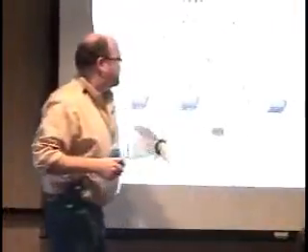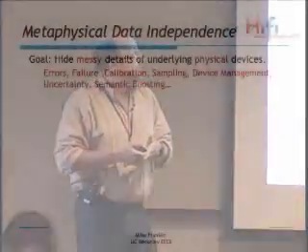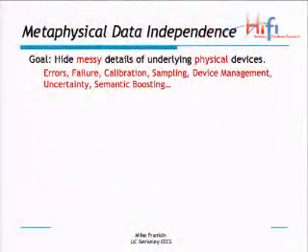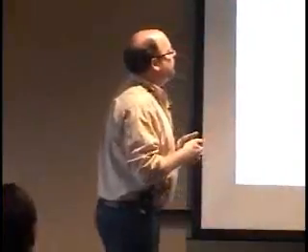And what we're arguing is that this is a new problem, okay? This protection of the existing infrastructure from the physical devices requires a new type of data independence, and we call that metaphysical data independence. So you want independence from reality in some way, okay? So what can you do with a level of abstraction that gives you this kind of independence?